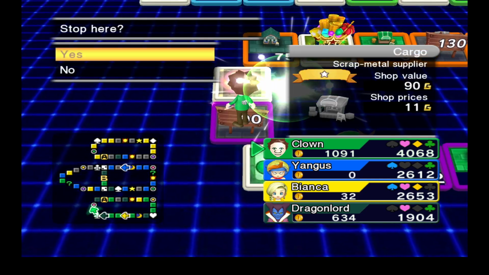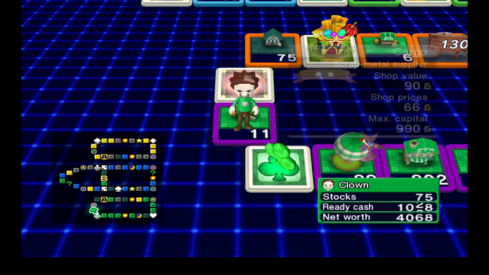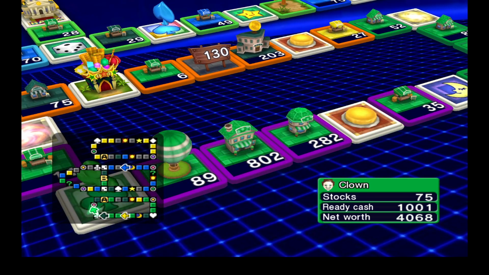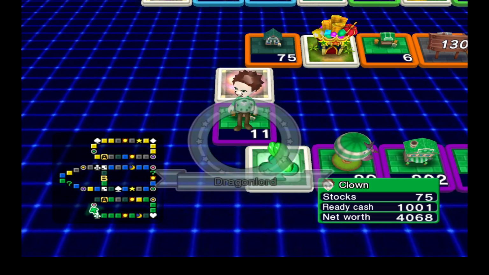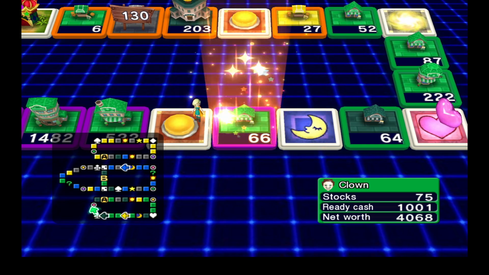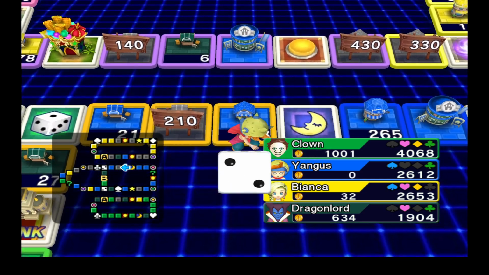Or I could just get the district anyways. Sure, why not? I mean, I have a 1000 space now, Dragonlord. 1400 space. You land on that, you're cooked. Oh wait, you can't. You've dodged it. For now, anyways.